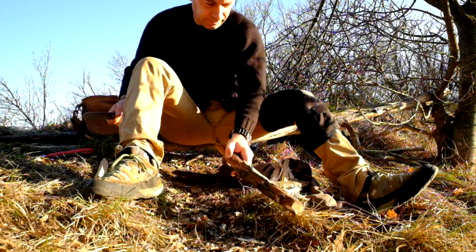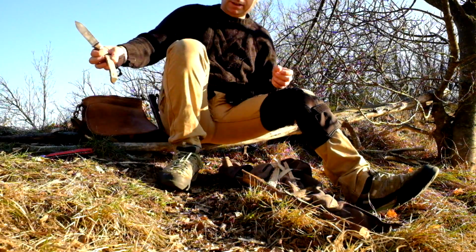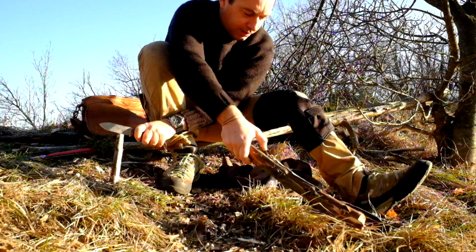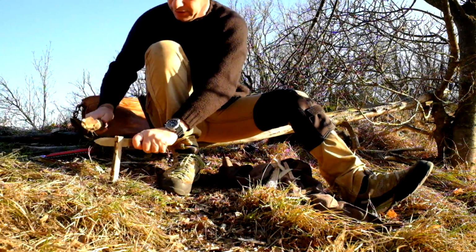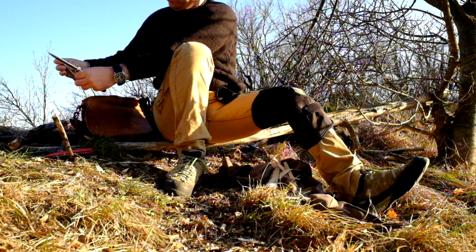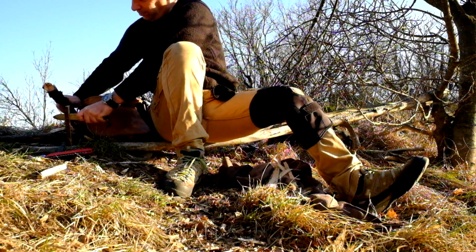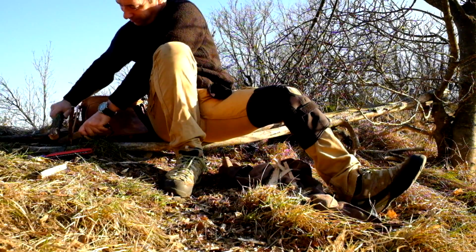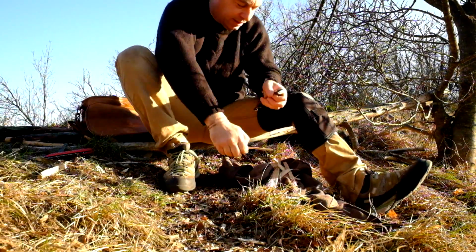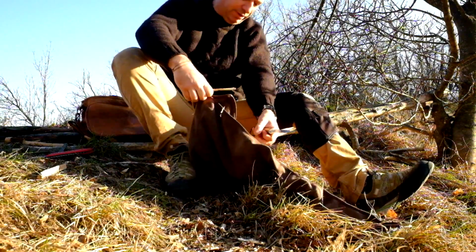So before continuing with the spoon, I want to make some tea, and so I will just split some pieces for my oven stove. Sticks like this are perfect to start your fire with no problem at all.